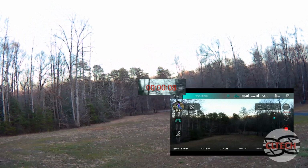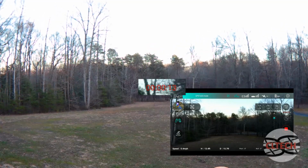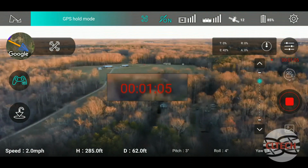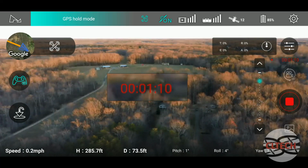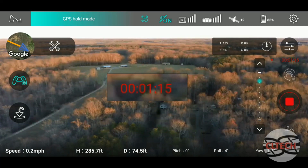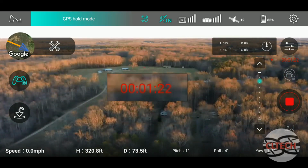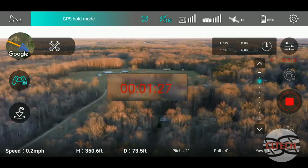Maybe I'll take it out and fly it a little bit, and we'll see how long it takes to drain the battery. Now, one thing to note when you have this aftermarket battery in is that the battery voltage on the right sometimes will seem like it drops rapidly, but then it will kind of steady out and sit at the same level for a while. So right now it's sitting at 85, 1.5 minutes in.